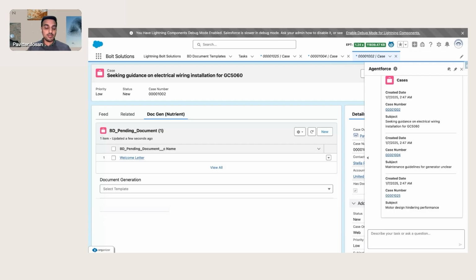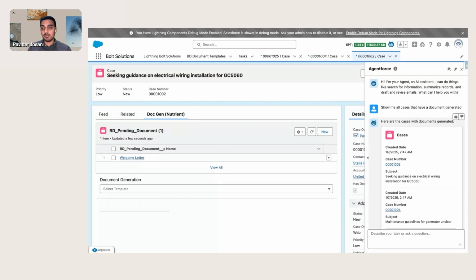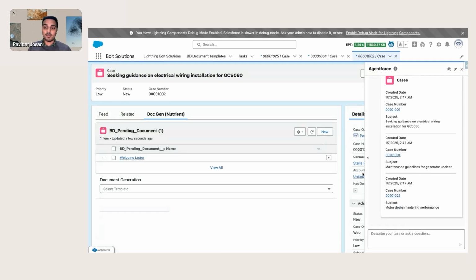Or I'm writing this new contract based on the previous contracts we had in other opportunities. Make suggestions that I should add into this contract. And Agentforce will literally just tell you, hey, open the editing tool and just add this and that. So Agentforce is very powerful. We're still at the very beginning of exploring opportunities, but things are looking very positive that we will be able to build something that can essentially just save you a lot of time.